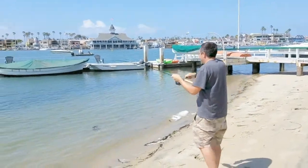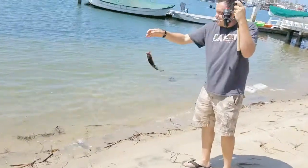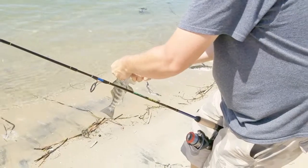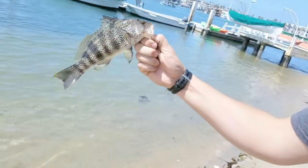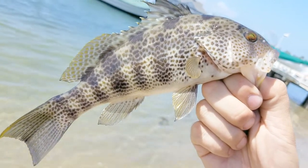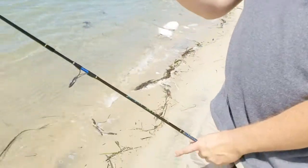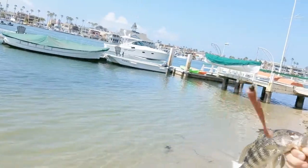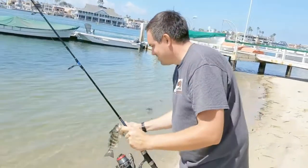Greg's on fish. And that is a spotty. Look at the colors of them. That thing's beautiful. Beautiful spotty. Nice. And who are we gonna thank for this one? Colin. Colin's little swim bait. It likes to spin around a little bit, but yep. Nice bass.